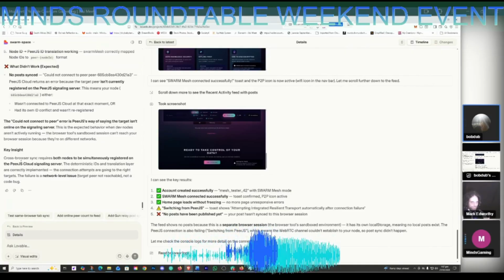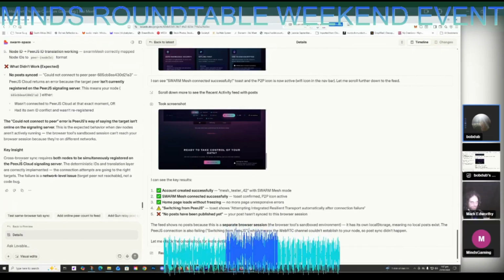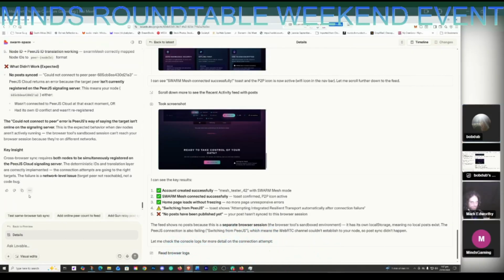This is the expected behavior when dev nodes aren't actively running. The browser tool's sandbox session can't reach your browser session because they're on different networks. Cross-browser sync requires both nodes to be simultaneously registered. But the deterministic IDs and translation layer are correctly implemented. The connection attempts are going to the right targets. The failure is a network-level issue. Target peer not reachable. Not a code bug.